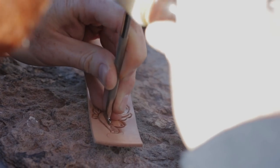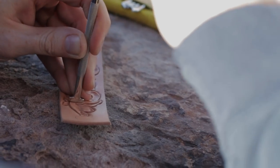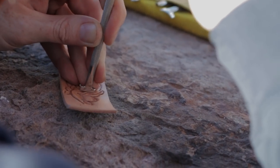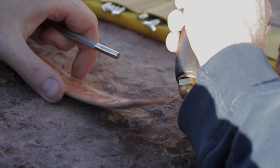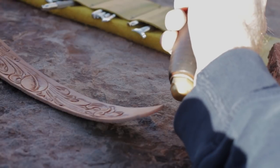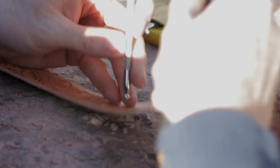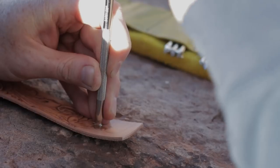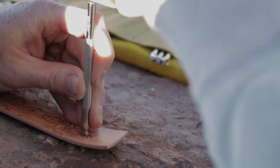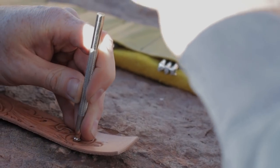Smooth one on the outside. Create a little bit of shade in here. Okay. Pick some lines back up. Definitely a lot tougher to keep it really defined when you're carving on a rock in Moab, Utah. Sometimes you squish some lines that you'd like a little more pop out of.